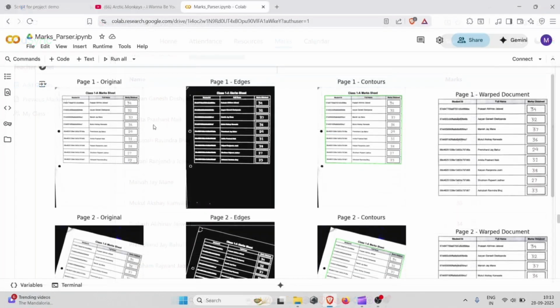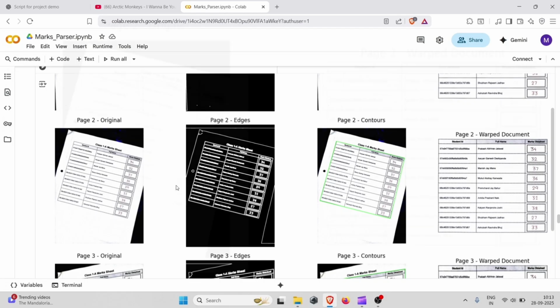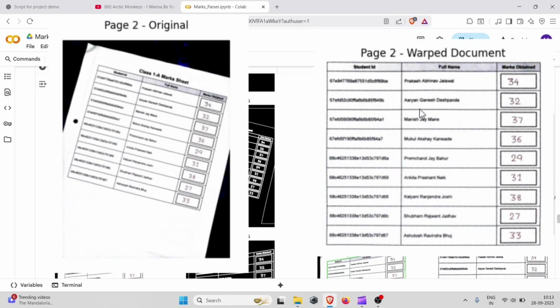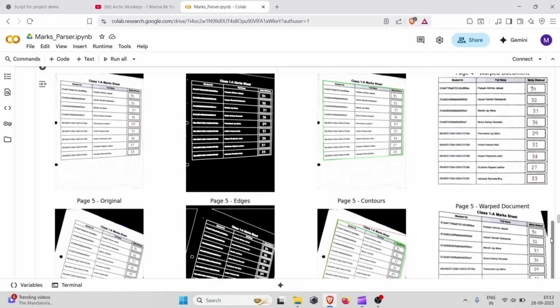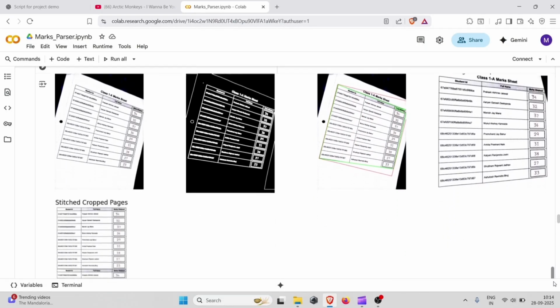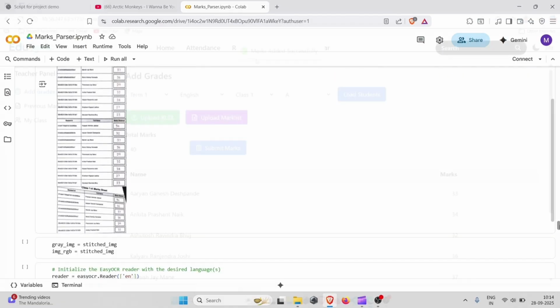The preprocessing is designed to handle this by extracting PDF pages, then transforming even skewed or tilted images into the correct form using edge and contour detection to get relevant sections. These sections are then stitched together into a single image, which is finally passed on for text extraction.